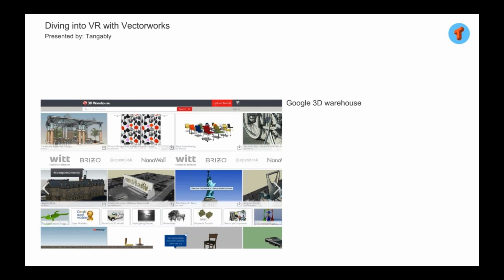Now, Vectorworks does have an ability to provide 3D content now with their new resource manager. Now, there's a little bit less environmental or building-sized content on that thus far, but we are looking forward to the expansion of that in the near future, hopefully.